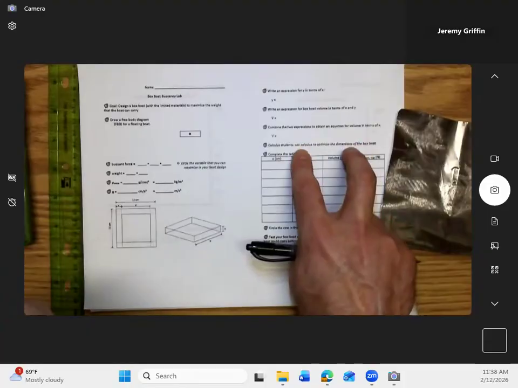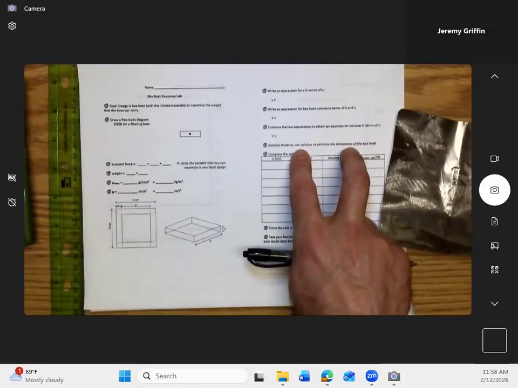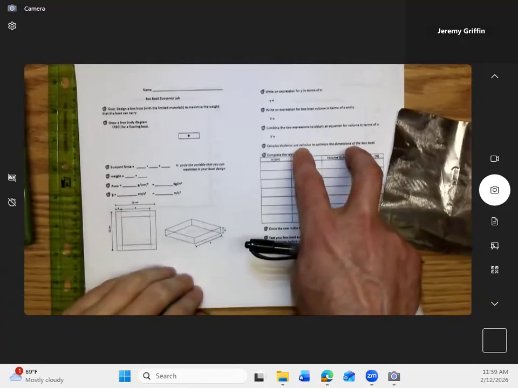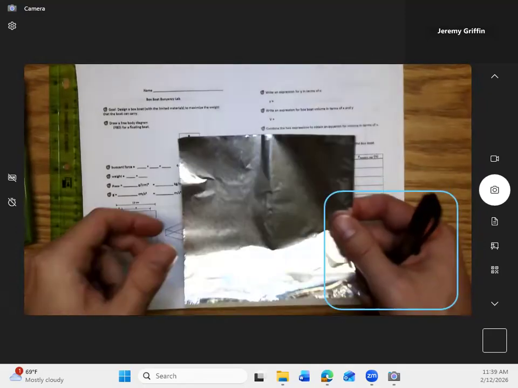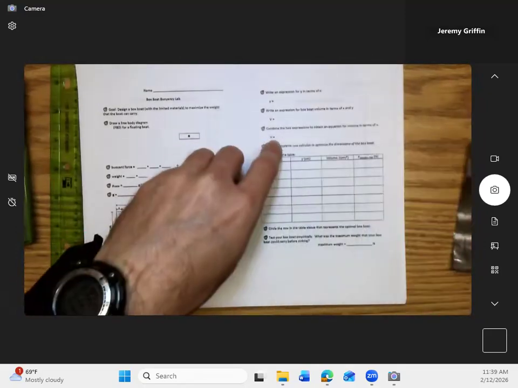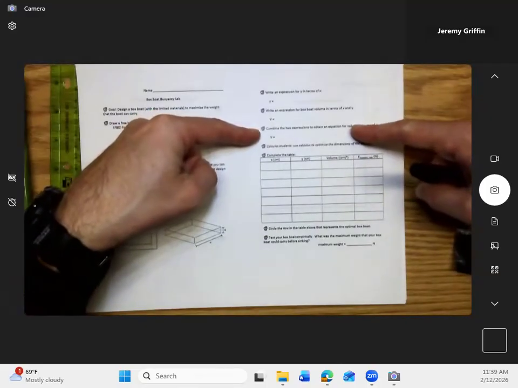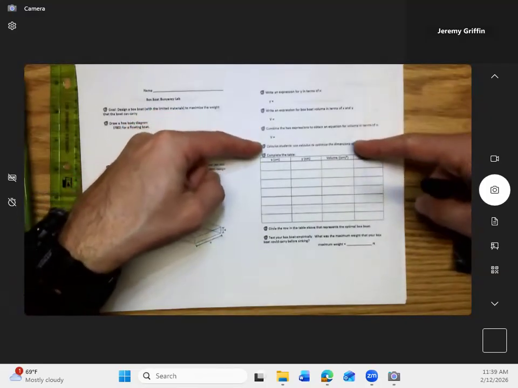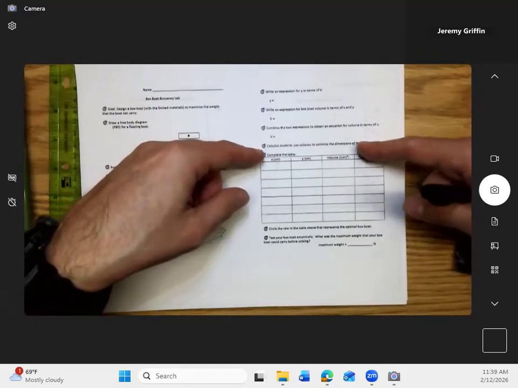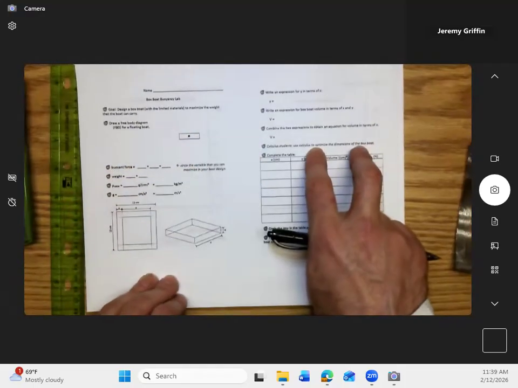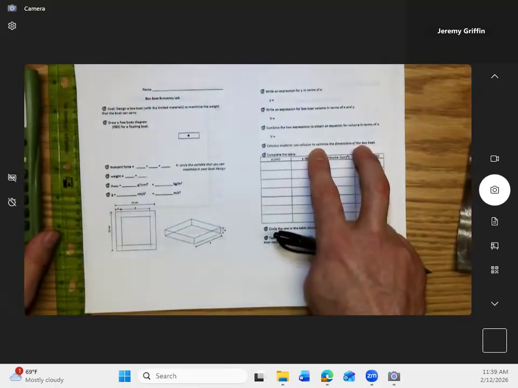Okay, and now, show of hands. How many of you are in calculus? I think about half of you are in calculus, right? If you are, there's a prime calculus opportunity right here, because remember, you're trying to maximize the weight that the boat can carry, which has something to do with its volume. This expression is going to be volume strictly in terms of x, and if you're in calculus, this is a good opportunity to apply calculus to determine an optimal value of x to maximize the carrying capacity of the boat.